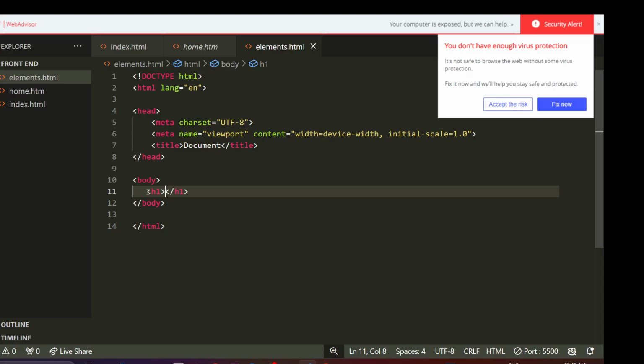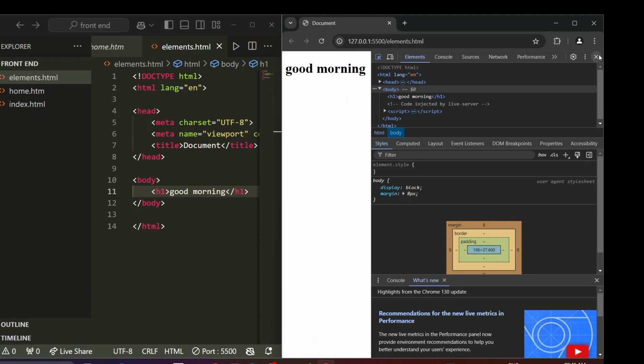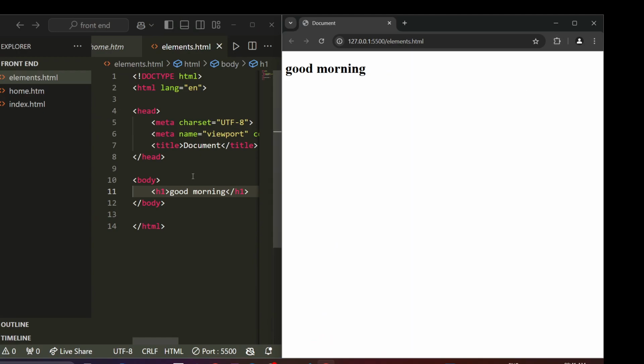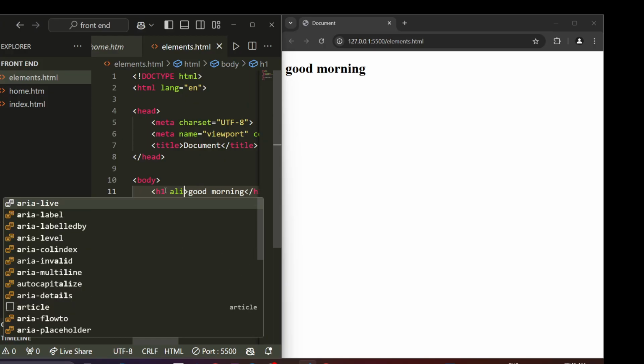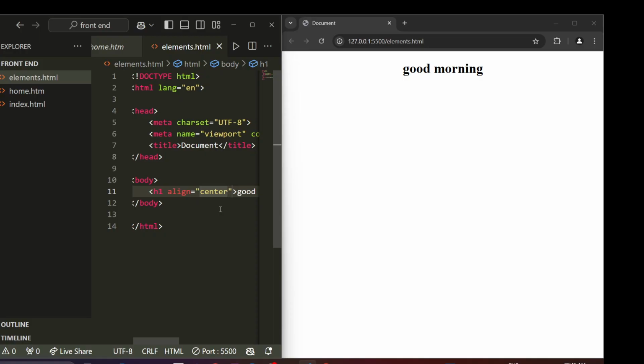That's the heading tag, you know already. Okay guys, so while looking at this one, it shows like this. I'm removing this one, inspect. So here I'm taking align equal to center. Okay? The entire text will become centered like this.